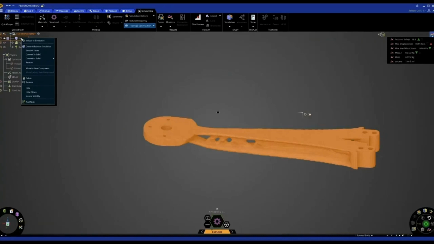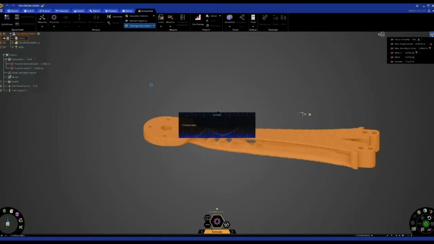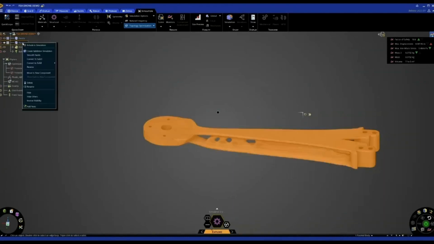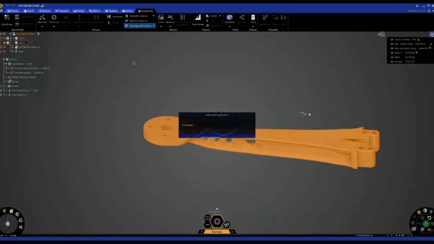In order to convert this to a solid, we might want to first smooth the facets. This will just basically create us a new STL, a new faceted model, but it's obviously going to be smoother, which we'll see in a second. And then once we've done that, we can actually then go on and reverse engineer it with sort of one-click reverse engineering. So once we've done that, we can right-click on here, convert to solid. I'm going to say using surfaces, and then this will convert this to a solid geometry, which could be saved out as a parasolid, a step file, rather than an STL or an OBJ in faceted format. So we'll see that in a second, the final result. So you can either export this out as an STL and potentially reverse engineer over it yourself, or you can let the software convert this back to a solid.